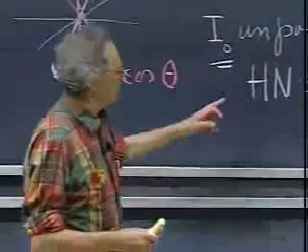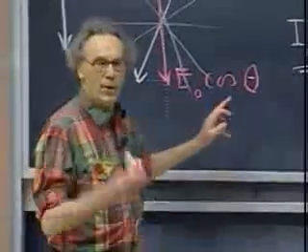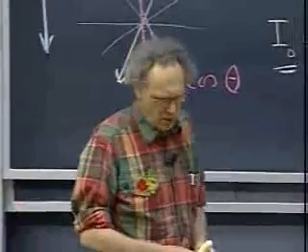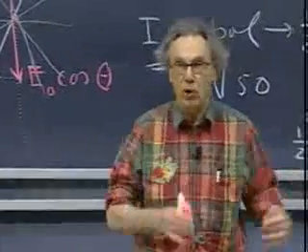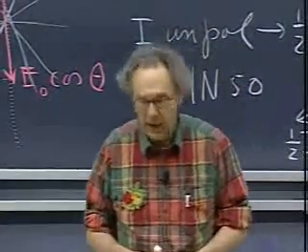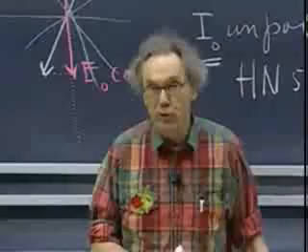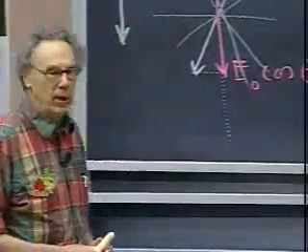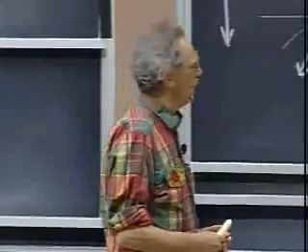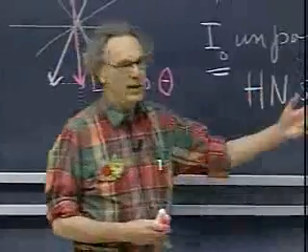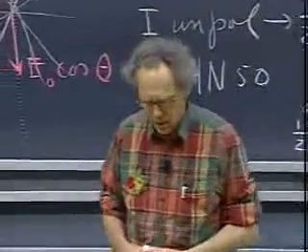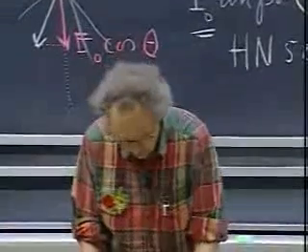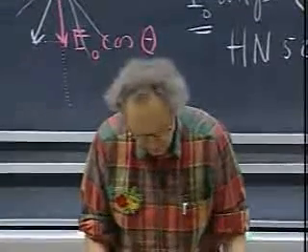Whereas this reduction by cosine theta would imply that the energy goes down, and that would imply then that there would be a color change, that it would no longer be blue. And that's not the case. If you want to treat this properly, you have to do it in a quantum mechanical way. The interesting thing is that if you use quantum mechanics, you find exactly the same law. You find also Malus's law. So the law is okay, even though the derivation is not kosher.